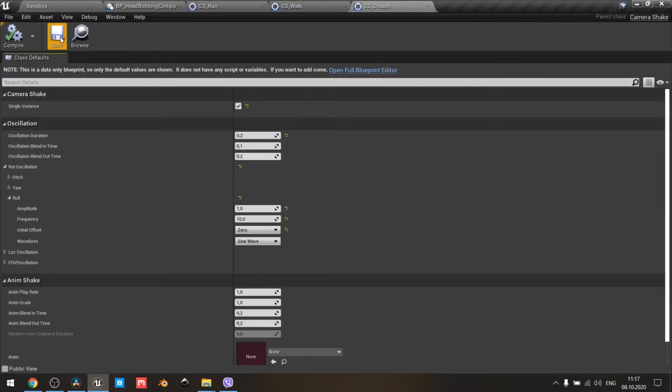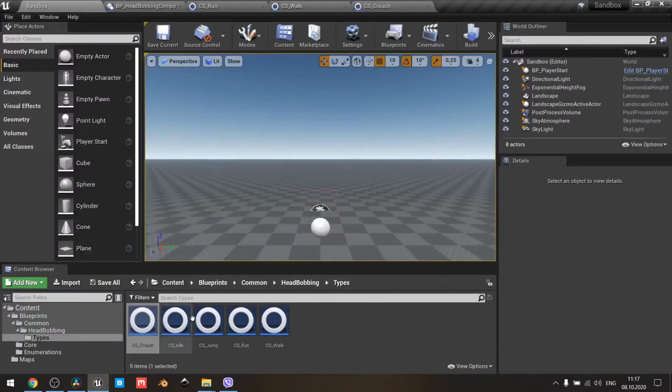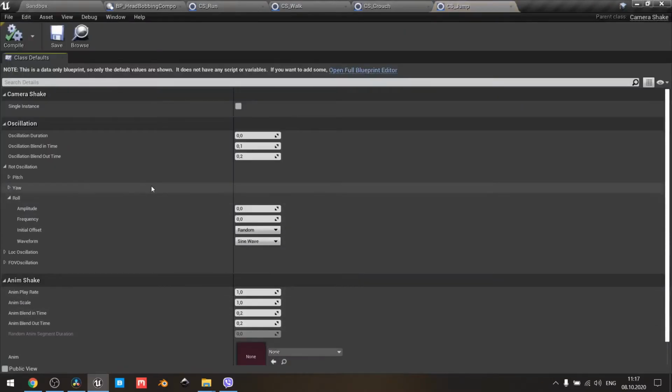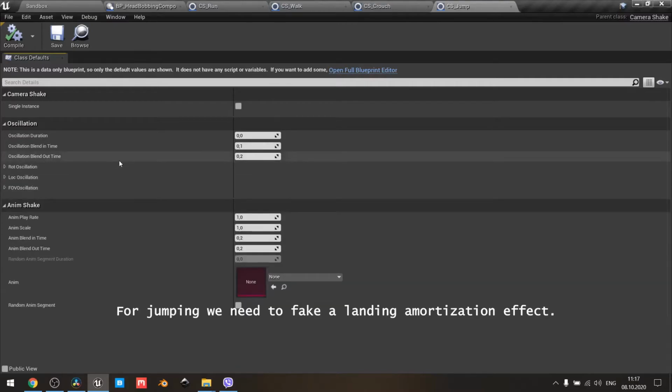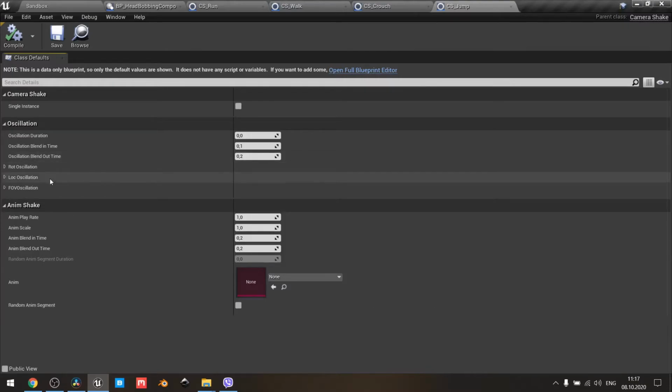Compile, save. Next, jumping. For jumping, we need to fake the landing amortization effect. We need to adjust that location.